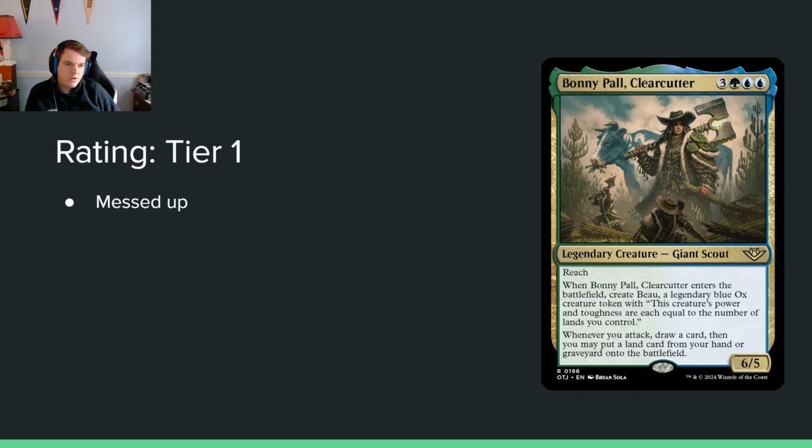Bonnie Paul, Clear Cutter, 3 green, blue for a 6/5 with reach. When it enters the battlefield, you create an Ox with power and toughness equal to the number of lands you control, and whenever you attack, draw a card. Then you may put a land card from your graveyard onto the battlefield. Yeah, I mean obviously this card's just ridiculously good. It's 6 mana, but who cares? It's just winning you the game.